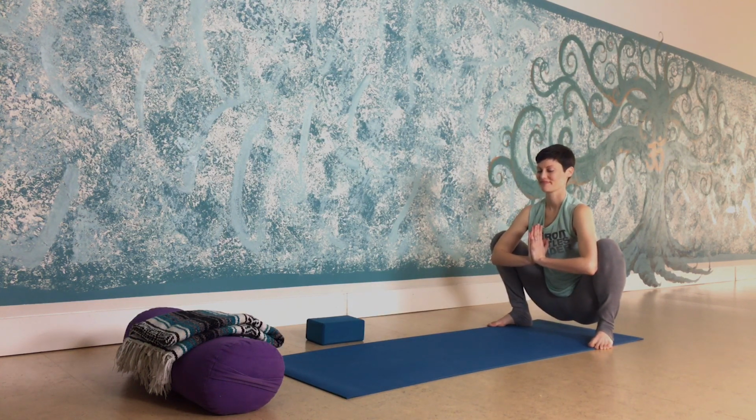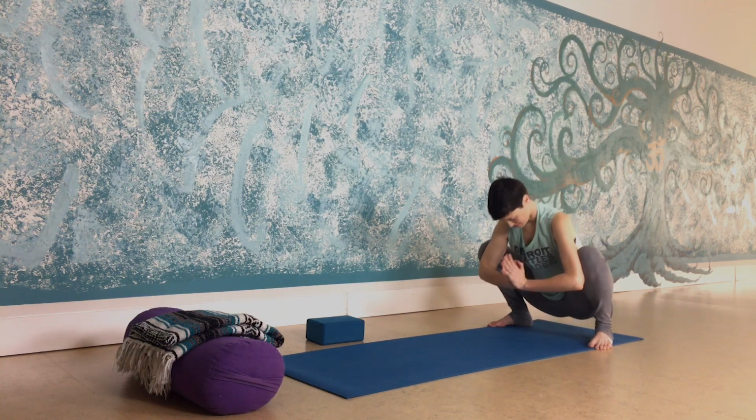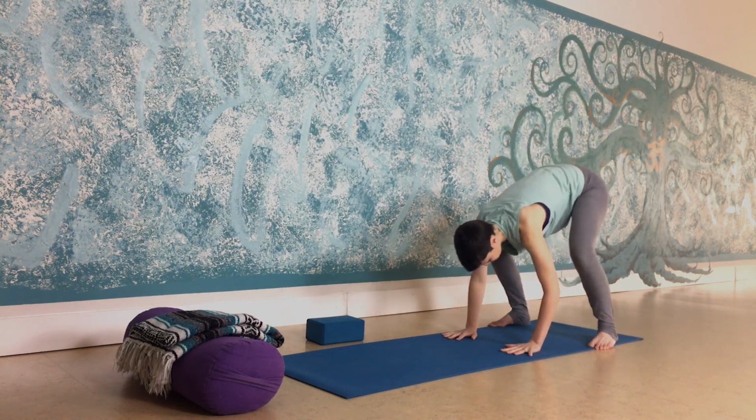Bring the hands together in front of the chest in a prayer position, pressing the elbows lightly against the knees, and the knees lightly against the elbows. And we'll do a couple of Kegels here. On your next exhale, release everything. On your inhale, pull your pelvic floor up, just like if you're going pee and you stop yourself from going pee. This is the same action. Exhale, release. Inhale, pull everything up. Exhale, release. Bring your hands to the mat.